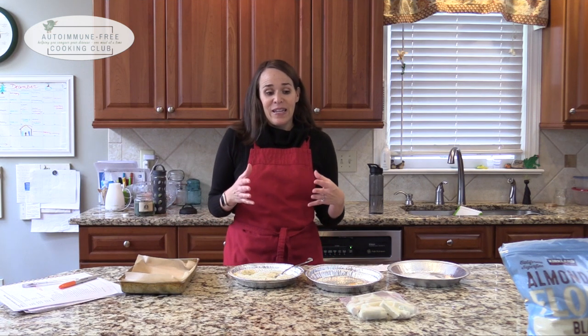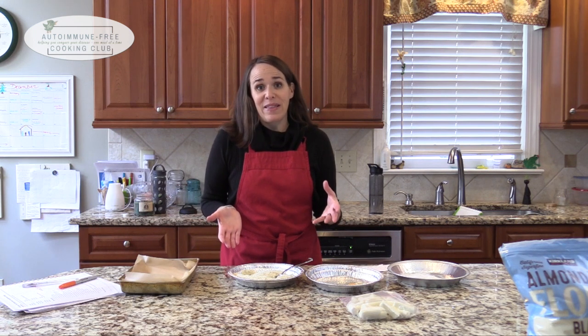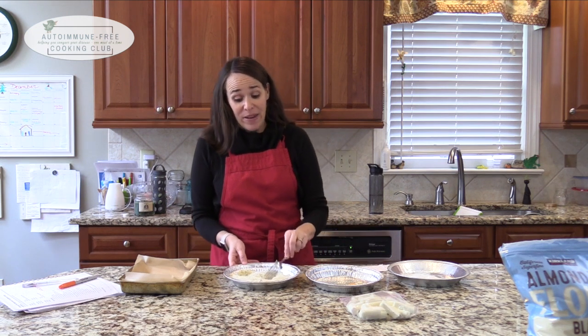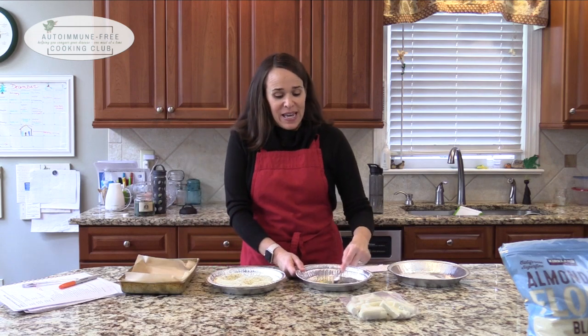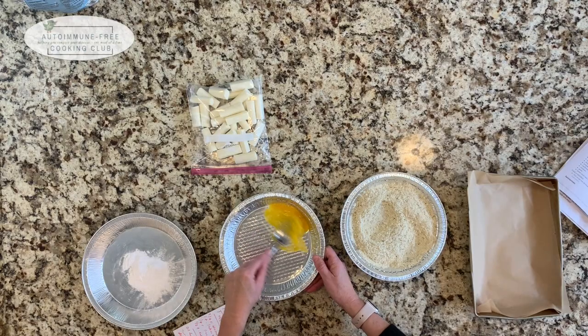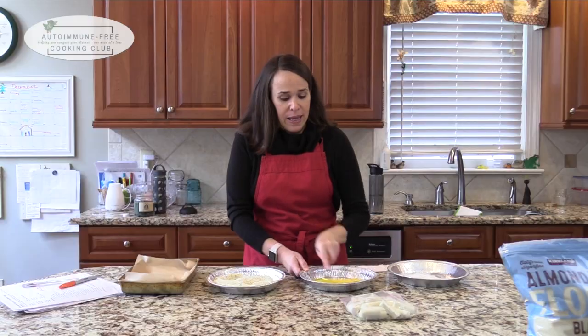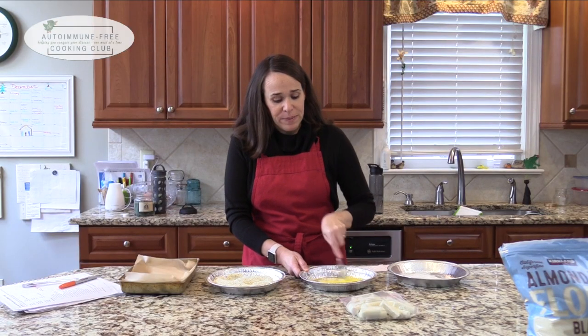And honestly, it's been like 3 years since I've made these. So this is not even a once a year treat. This is a really, really rare treat. But having something like these gluten-free, grain-free mozzarella sticks is what keeps us on track and keeps us sticking with it, because I don't feel like I'm 100% deprived.